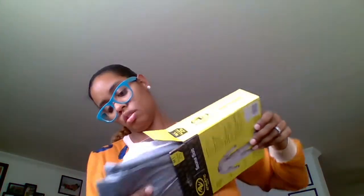So I got a medium / large, even though I'm an extra large. I just didn't want to get something too big, so I'm gonna take it out of the package first. All right. So apparently it's heavy duty vinyl. Hand wash only, do not bleach, do not tumble dry, do not iron. Okay.